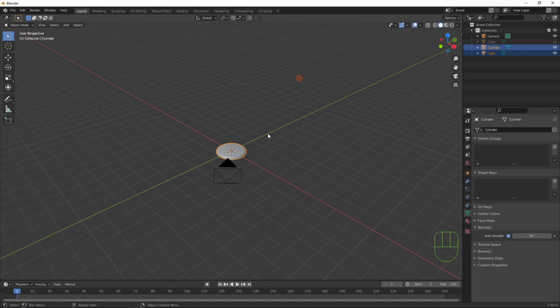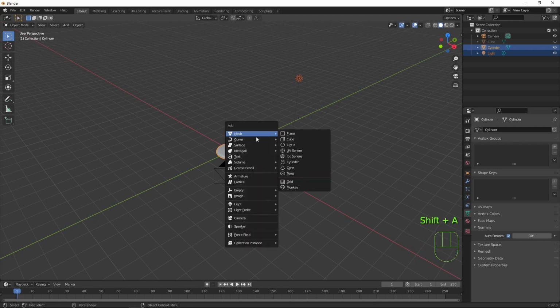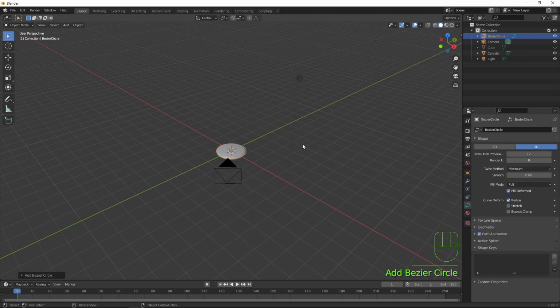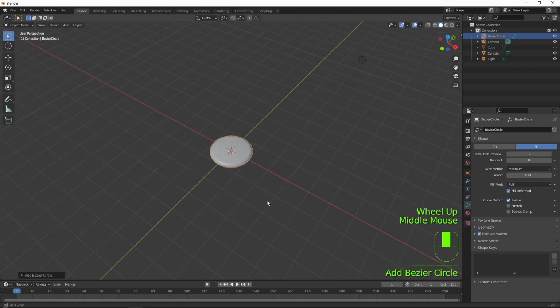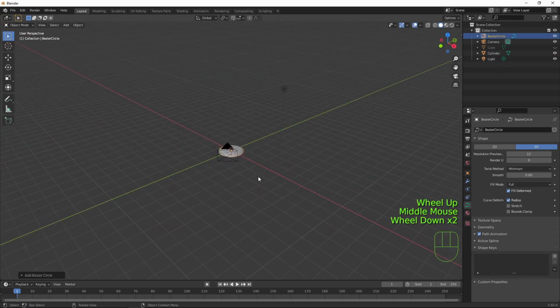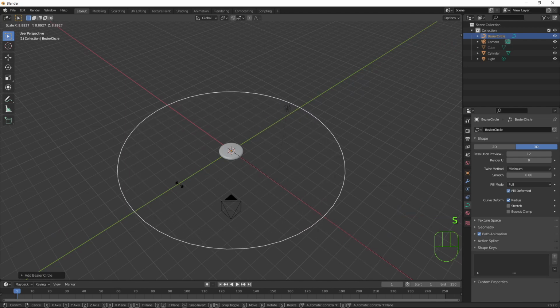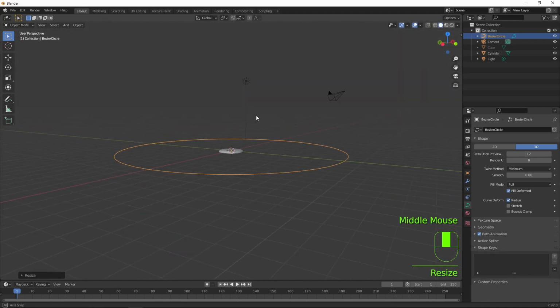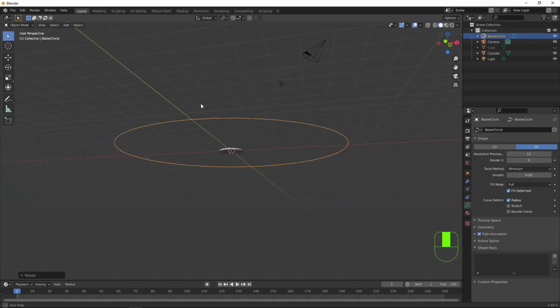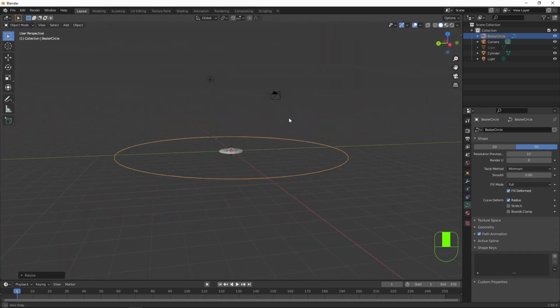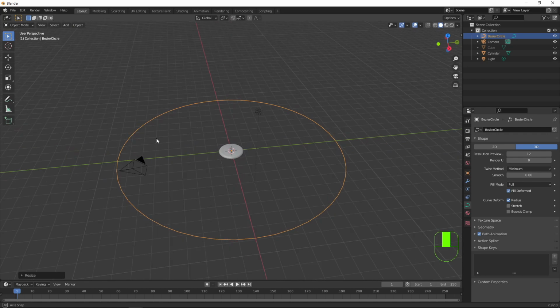All we need to do is press Shift and A, go to Curve and Circle and create a circle. And that creates a circle, and it's about the same size as our plinth. We need it a lot bigger than that. Let's scale it out to about there. We don't need to worry about applying the rotation and scale on this because it's not actually going to be using any modifiers in itself.